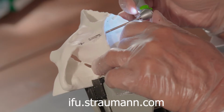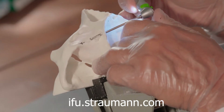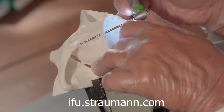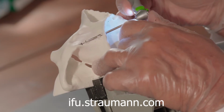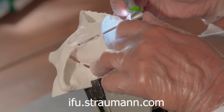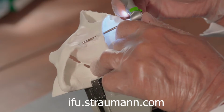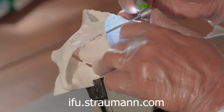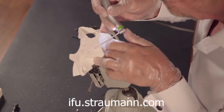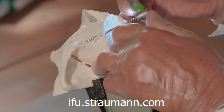Now, little by little, the tip of my drill is reaching the cross I made, so I don't get loose. And I like to get the middle of the cross with the middle of the drill, in order to be sure I will have enough bone, so the whole drill is supported by the osteotomy, and we made a nice notch.